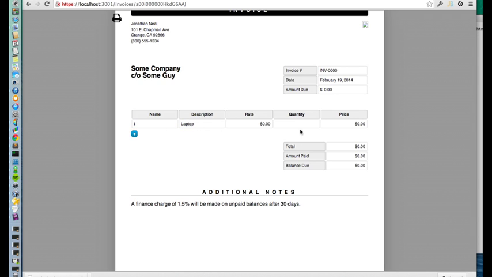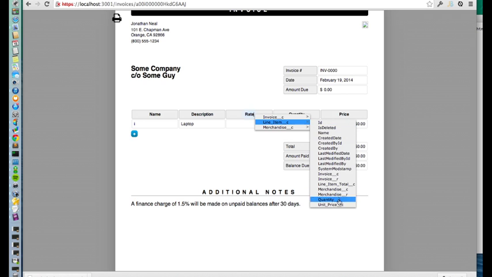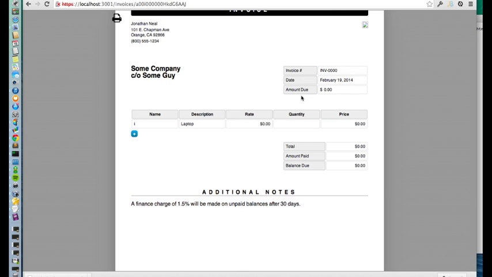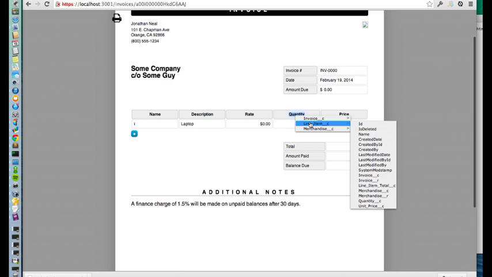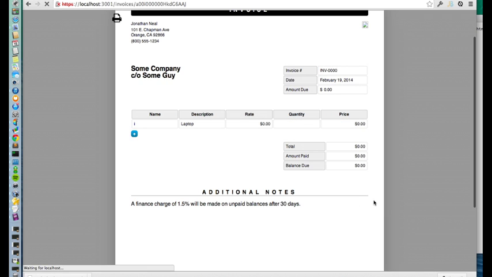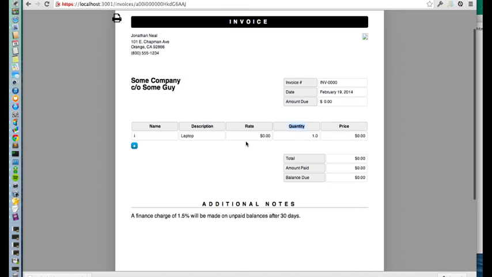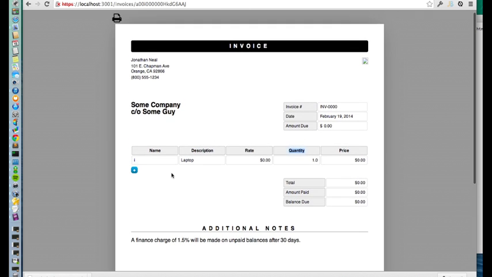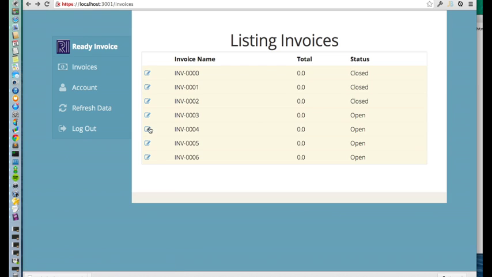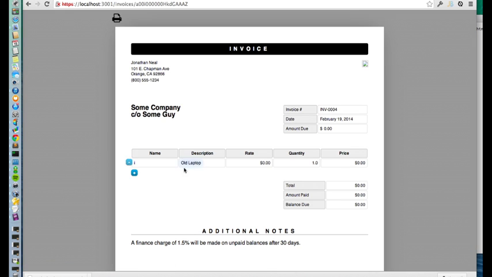So laptop. Rate is the line item unit price, and this quantity is going to be the line item quantity. So now that we've done this, right-clicked and decided all the attributes, it actually saves that to your user account, and now the rest of your invoices will also automatically pull this information in.